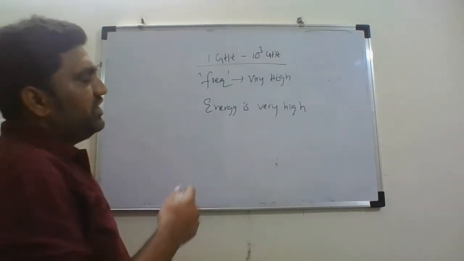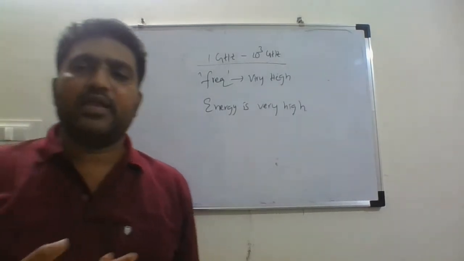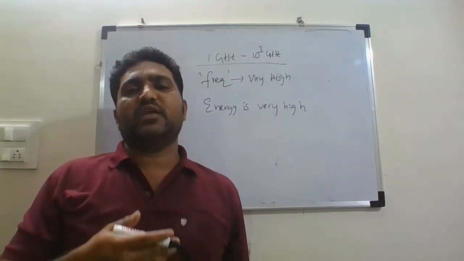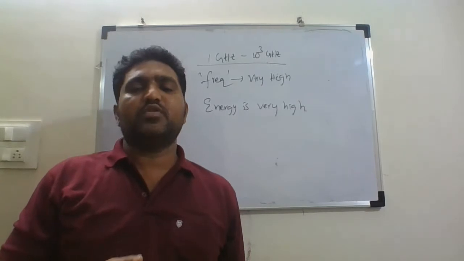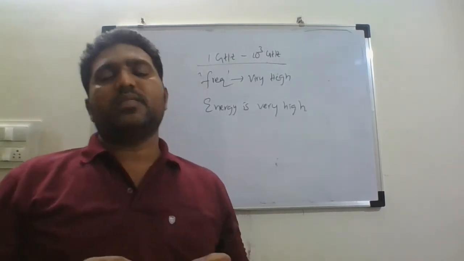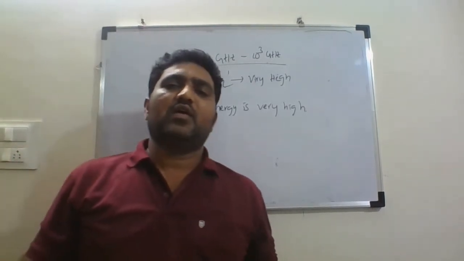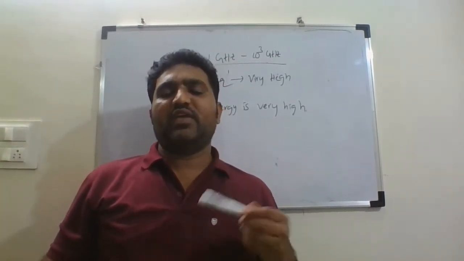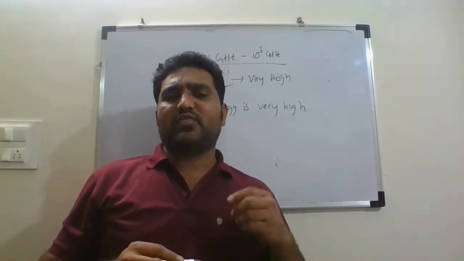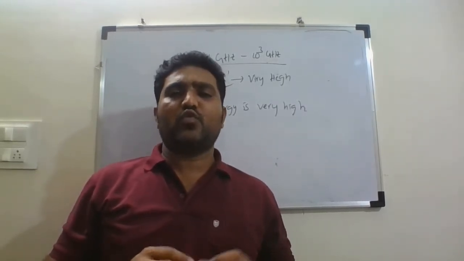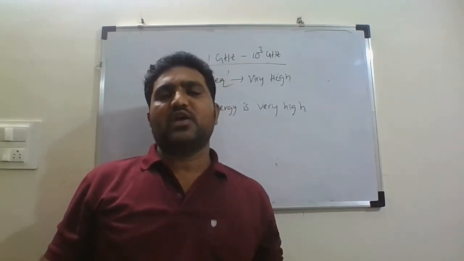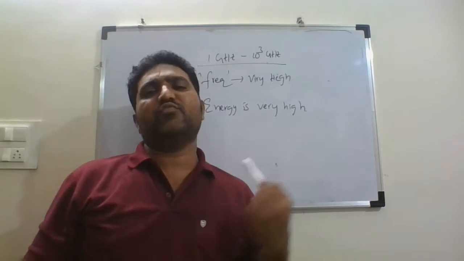Okay, the microwave signal energy will be very high, and hence it is difficult to handle them with the help of the conventional coaxial cables or twisted pairs. So the transmission lines that we studied, we gave waveguides also as an example of transmission lines, isn't it? The traditional transmission lines that we use at low frequencies, such as coaxial cables or twisted pairs, are not of much use in case of microwaves.